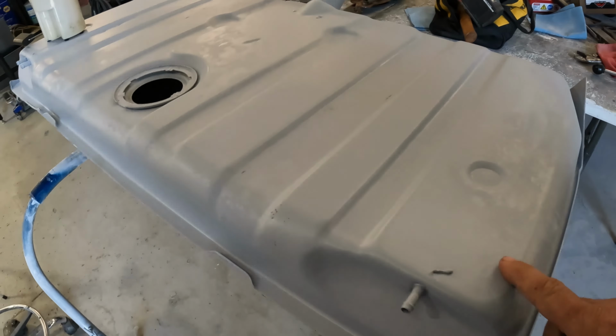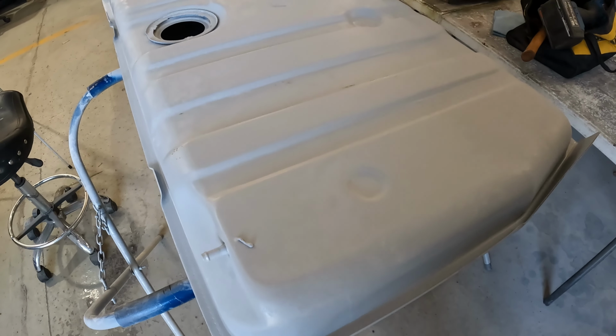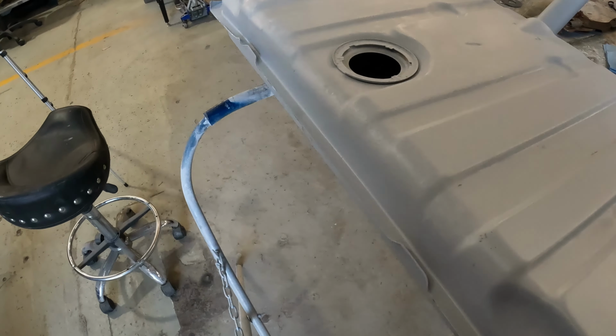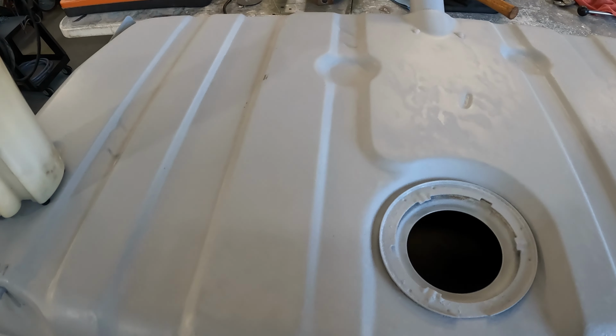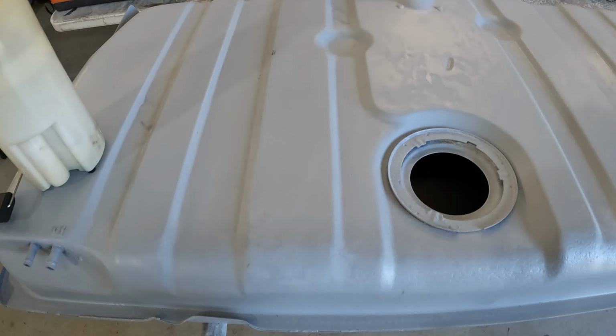Here's the fuel tank that came with the Firebird. I've already cleaned it up. I've already epoxy primed it. It's no rust holes, no interior rust. The tank's in good shape. Of course, it's obviously not EFI ready. It's just the old tank, which means that inside of here, it's just wide open.